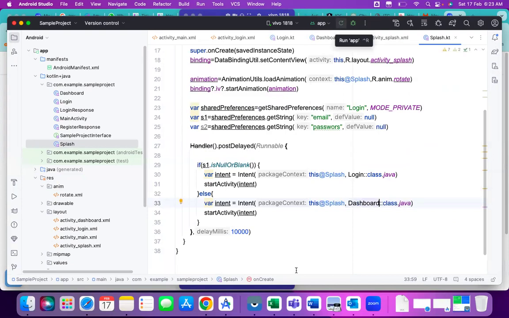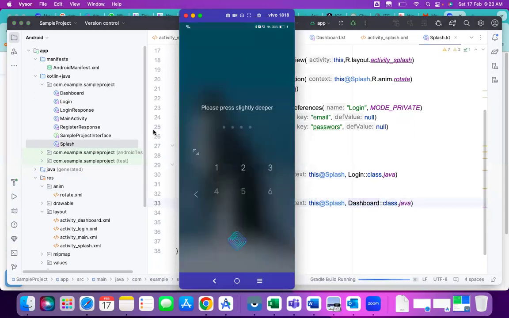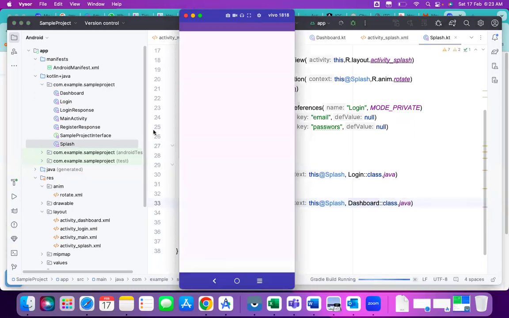Now in our application the data is already there. If it launches now, it should go to this page only. We'll see now.